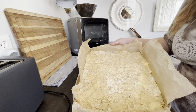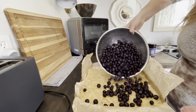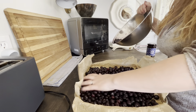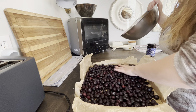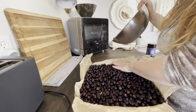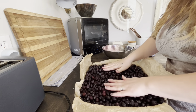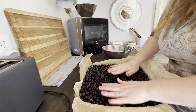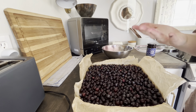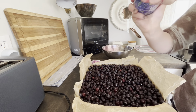Now that we have made the base of the crust, we are going to spread out our blueberries. This is a little over four cups right here — just spread it out evenly over this. This is technically a doubled recipe, so you could definitely not make as much. But I want to make a double batch so that I can freeze some and have some in the fridge. And then we're going to put blueberry jam over this.